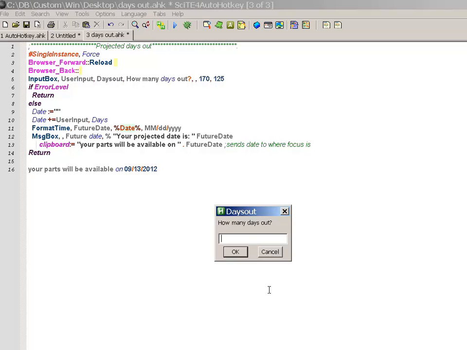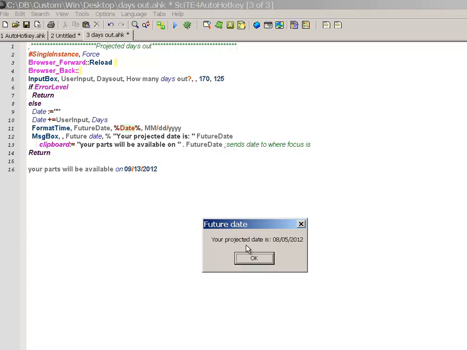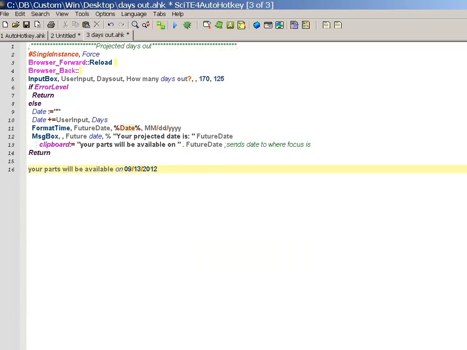So the future date, so let's do this 5. This is the message box I'm showing you now. So here's the title, future date, your projected date is, and then I'm typing in the variable. I'm actually using this period here, space, period, space. With the quotes here, I'm concatenating this text in quotes, space, period, and then a variable, which allows it to put it all on one line. And that's what's copying to the clipboard, which is why when I paste, this is what comes out. That's it. Thanks.